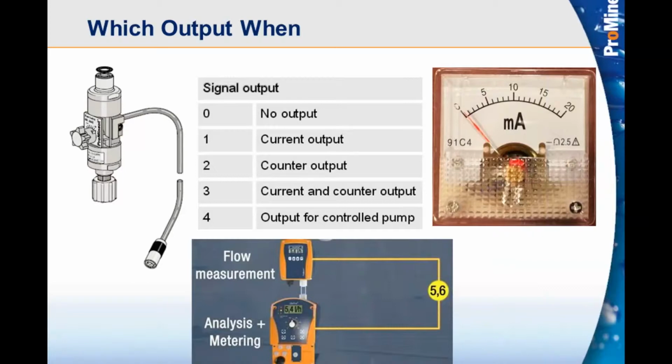Option 4, you see right below there, we can have that feedback. As we mentioned, it can go back to the Delta pump that has the control module in it. With that control module, we can set a set point of how much flow we want, and it's going to speed up or slow down the pump on its own to maintain that flow rate. So you see the device at the top. It's kind of difficult to see on that display, but if you look at the loop going off to the right, it's showing that it's measuring 5.6.